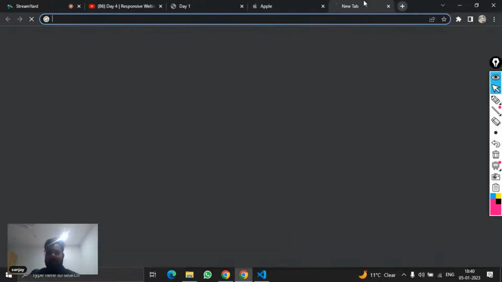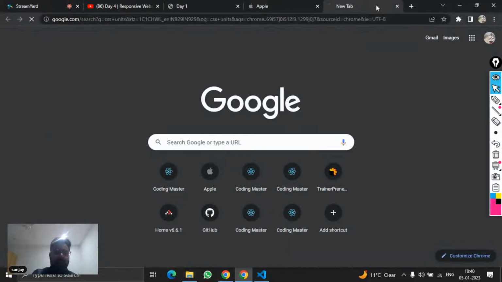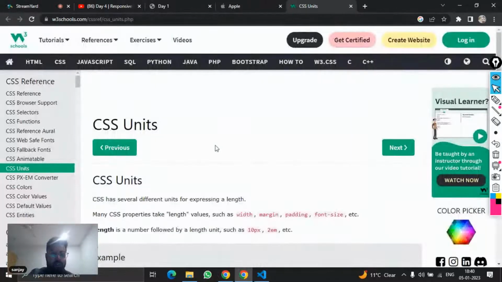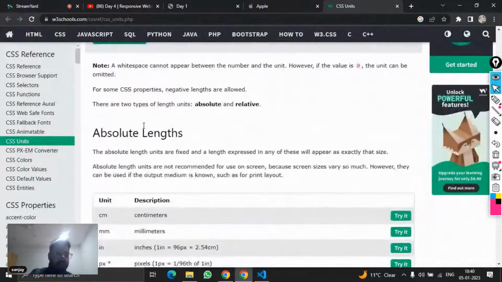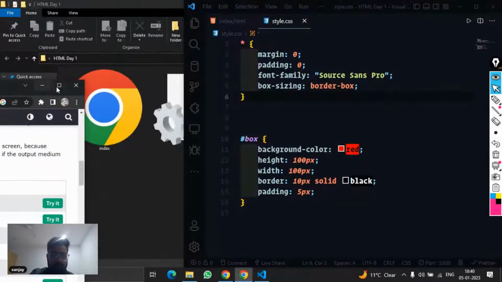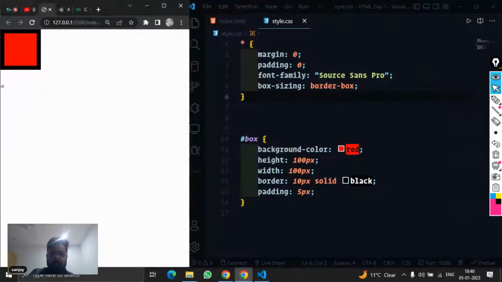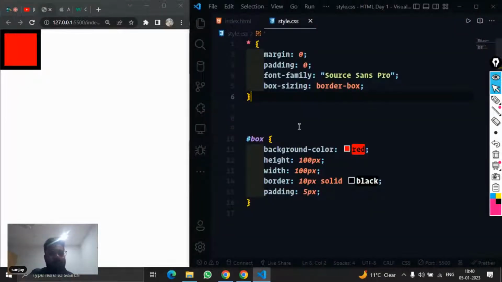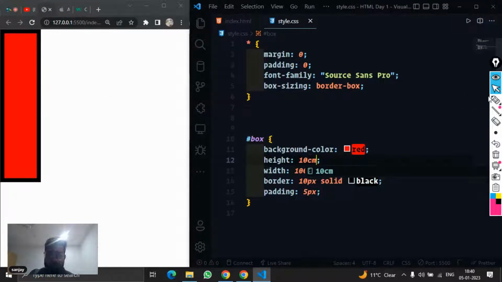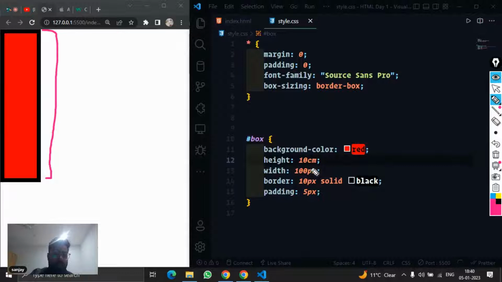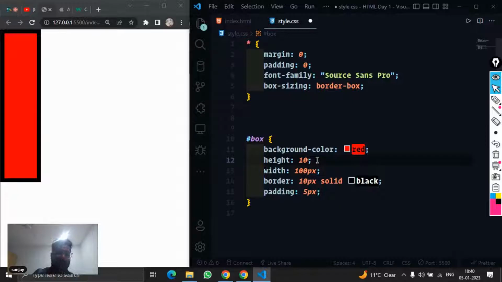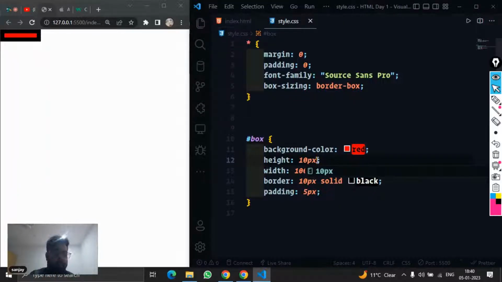Okay, that's great. So the next topic is CSS units. For this, I'm just going to refer to documentation, not official, but from here, let's see how many types of units we have. It's again going to be very easy. So what are units? Units are actually the same as we use in real life. Like we have centimeter, meter, right? So I'm just going to give it a height of, let's say, 10 centimeter. Now the height of this thing is 10 centimeter. But we don't use 10 centimeter in CSS. What we use instead is actually pixels. So it's the most basic unit, pixels.